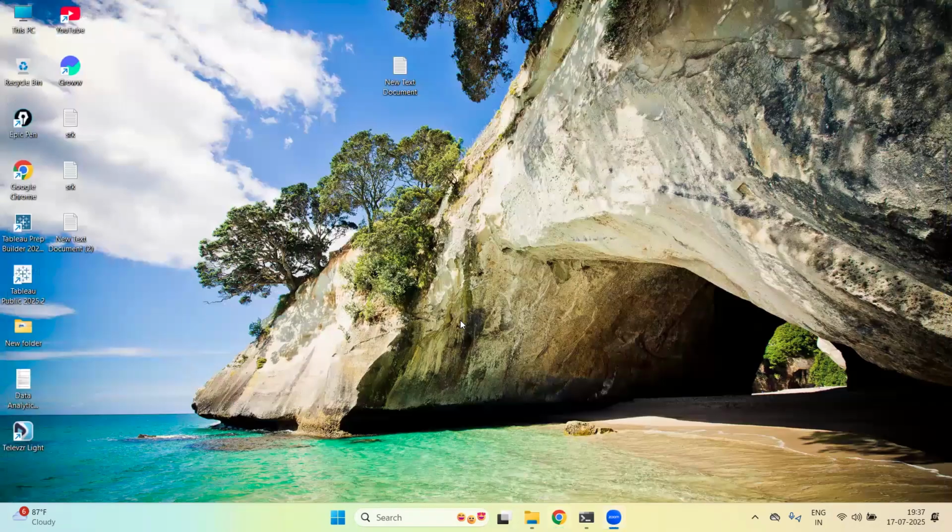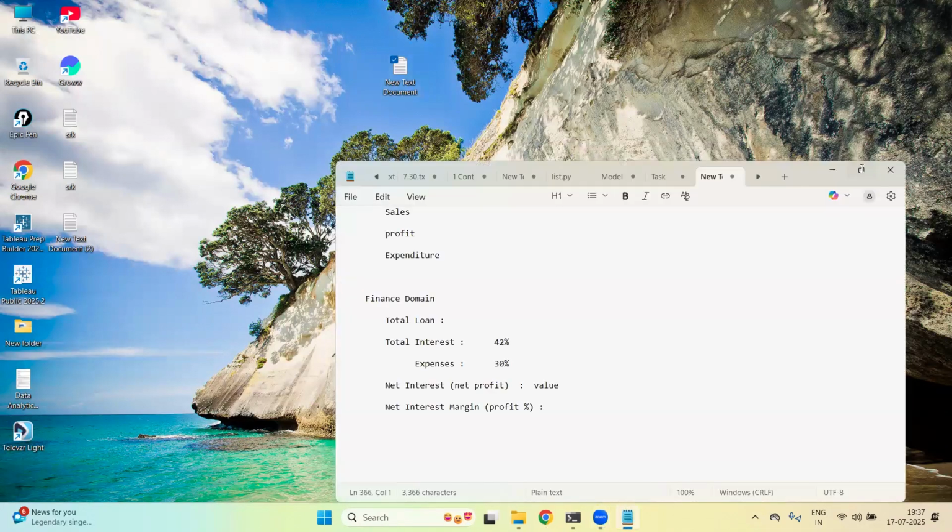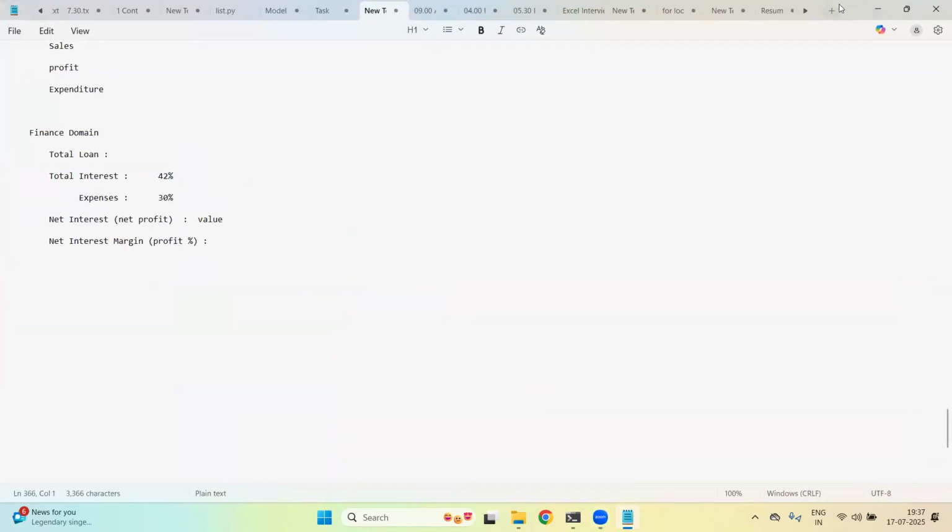Before moving on to that, as I've told you, within the Tableau Prep Builder we have worked by taking different data.